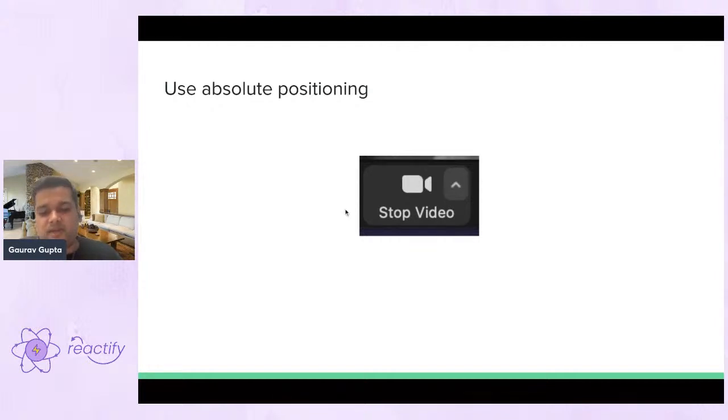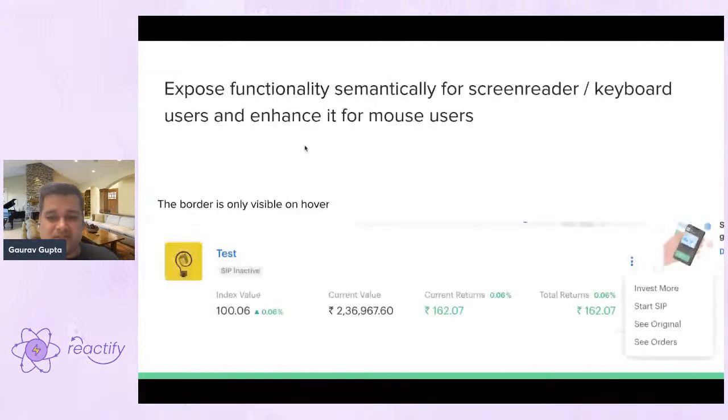So markup wise we don't have any nested interactive elements, which means when the keyboard user or the screen reader tries to focus through it, they will first focus on stop video and then they move focus to the settings or the options menu. Now this one is slightly more advanced, where we actually need to make sure that we create the basic functionality for all, and then enhance it just for the screen reader users, right?